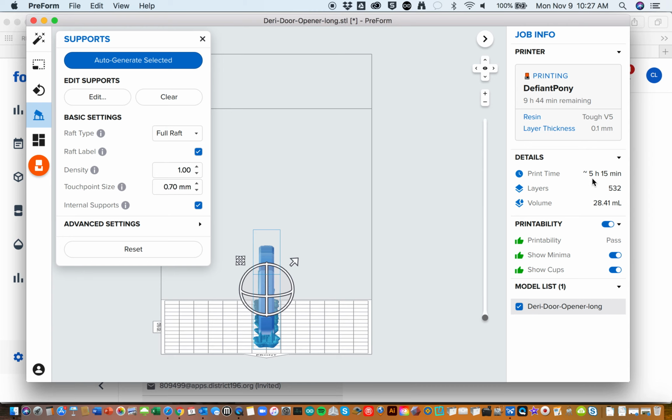It's going to take about 5 hours and 15 minutes to print. It'll have about 530 layers. It's going to use about 28 milliliters of resin. And the resin for this runs between $150 and $200 per liter. So that per milliliter, it'll be somewhere around 20 cents per milliliter or so.